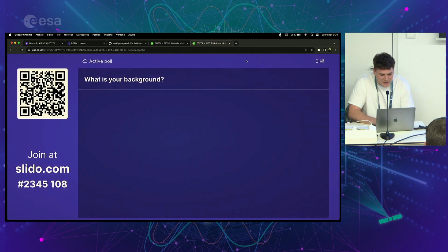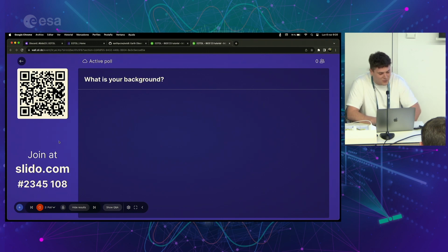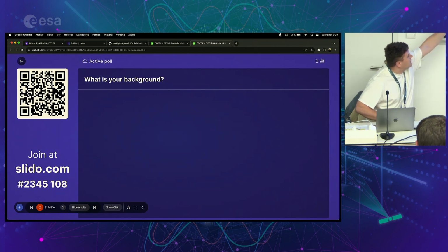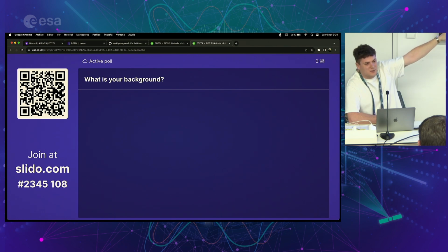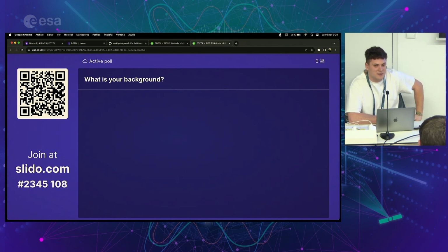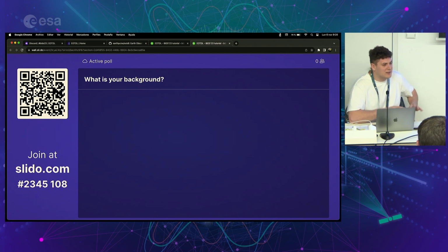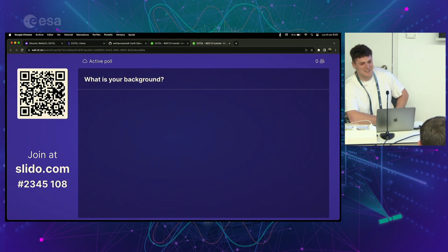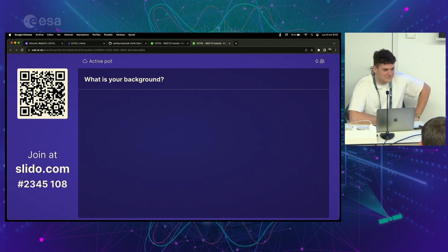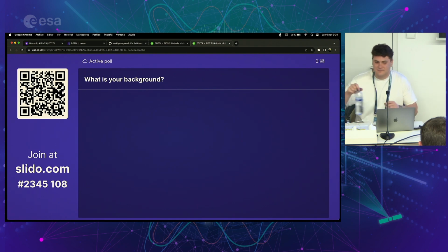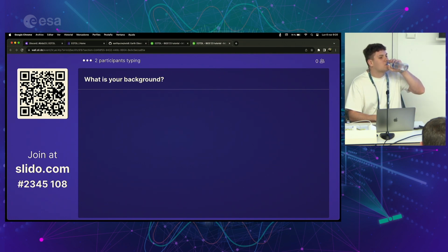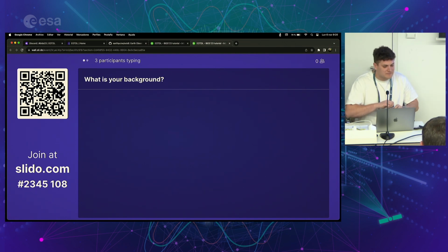Okay, so I would like you to go to slido.com and put this code. Otherwise, if you are already on the Discord server that I asked you to join, then you can find the links directly there. So you can just click the links on the Discord server and go in. So if you can type your background, we will see here, who are you? Or if you have any questions, you can ask anything here. It's like a live Q&A, so we can see your questions in real time and answer them.